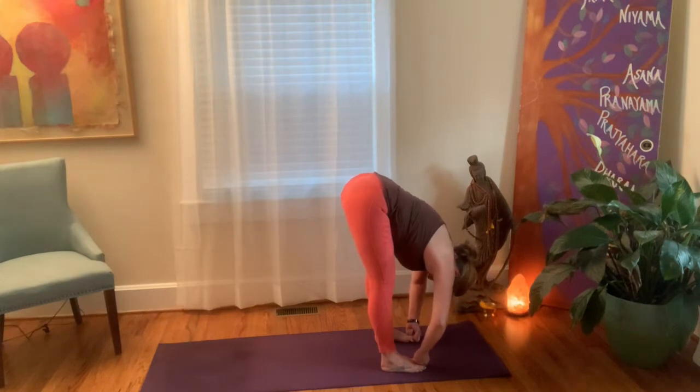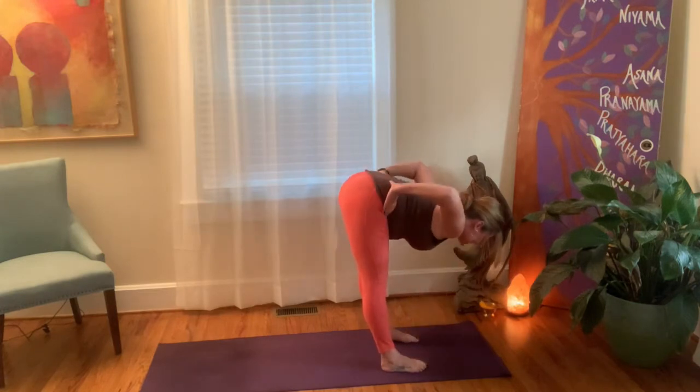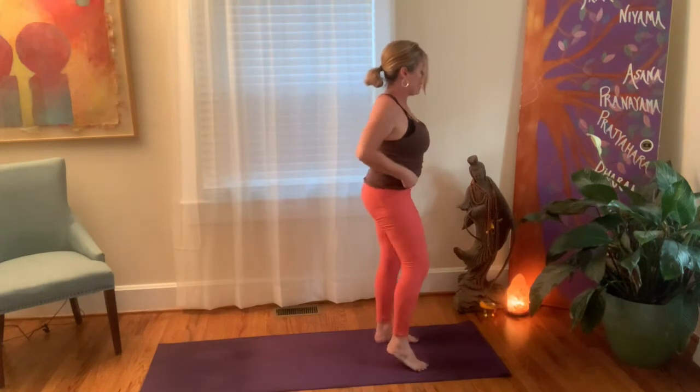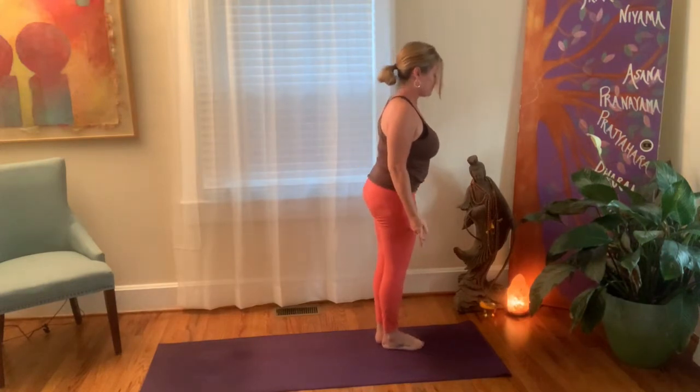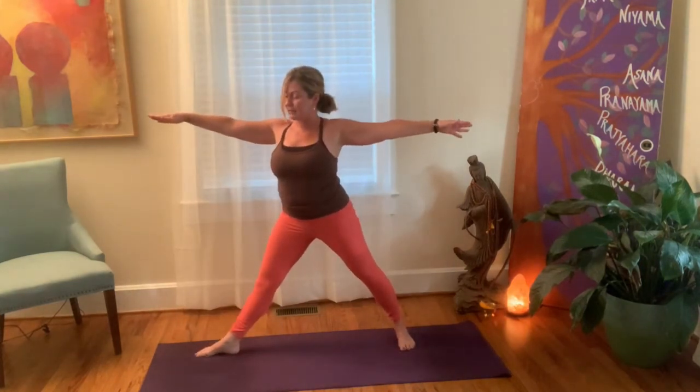Exhale all the way. Inhale, look up halfway. Exhale, hands to your hips. Inhaling, coming up. Exhale, feet back together. Inhale and step back with your right foot to 5-pointed star. Exhale, your right toes to the back of your mat. Big breath in. Exhale, don't bend your front knee.